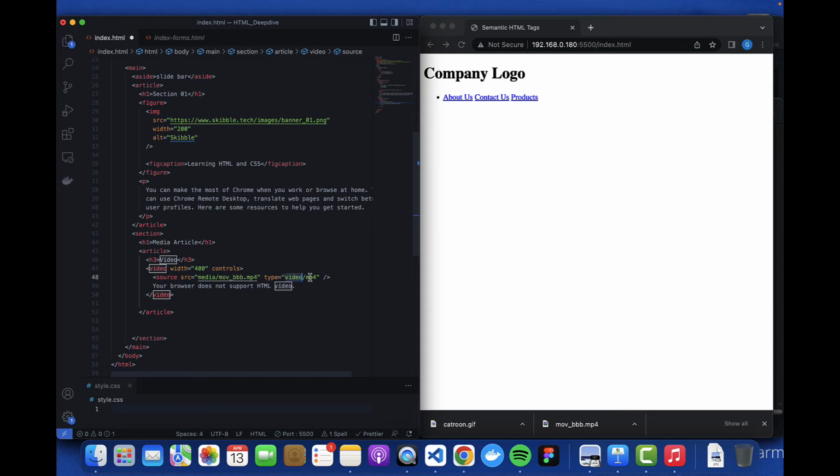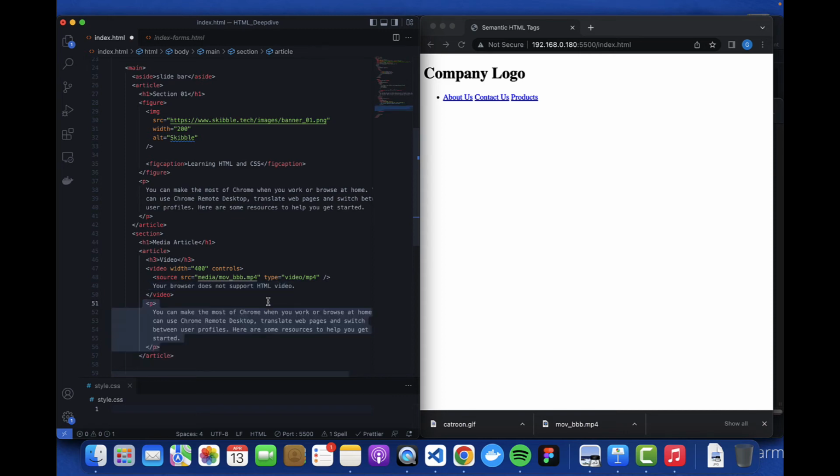The video is MP4, and I set the source link to that video. The type of that particular video format is this. If your browser does not support the video tag, this is the text coming in place of the video, so that the user knows that the browser is not supported to render the video.